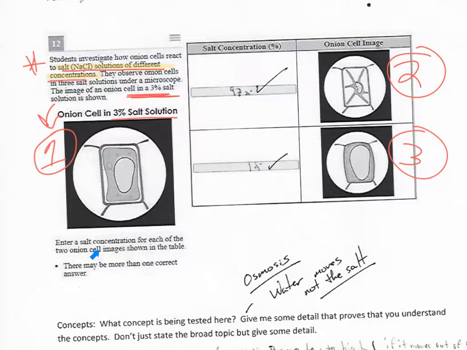So if you forced me to give an answer of what I think the concentration of salt is inside this cell, I would say it's 3% for all three of them, if you're forcing me, right? Why do I say that? I would say that because what is it at isotonic? 3%. So there's no change at 3%, so that's the concentration inside the onion cell. But the way they phrase the question is ambiguous.